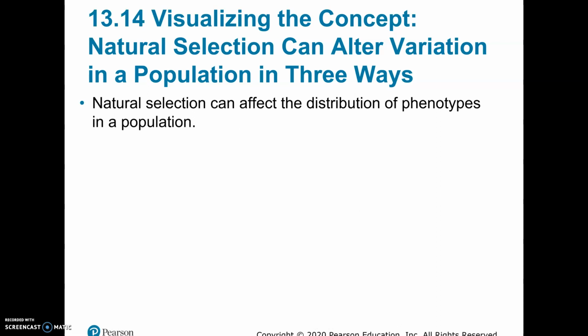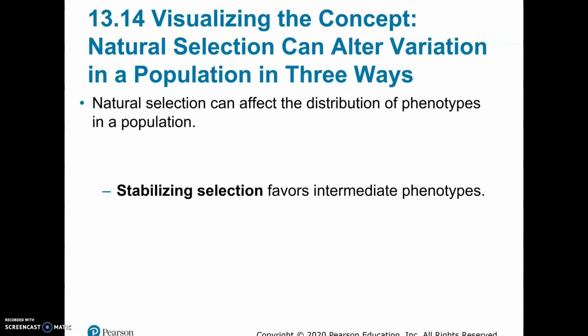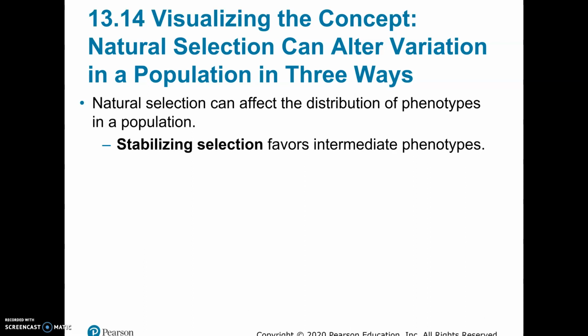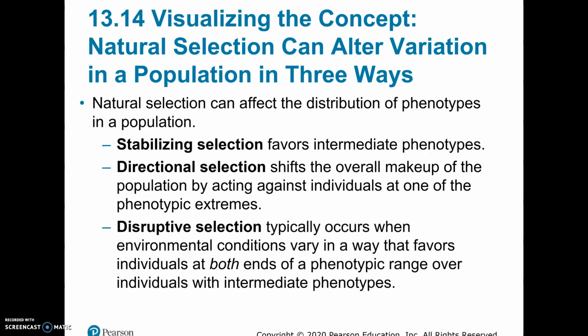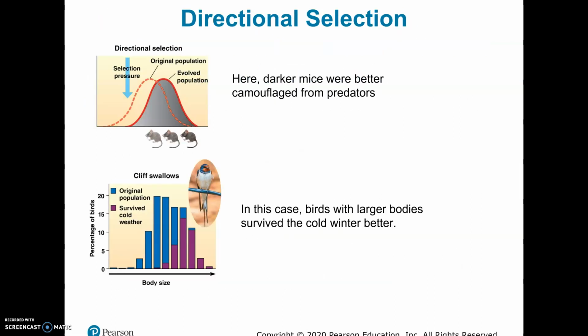Okay, how does natural selection specifically change a population? Well, there are three general kinds of natural selection. We're going to zip through them very quickly. You did this in the homework as well. Stabilizing selection is where intermediate or being average is best. Directional selection is where one extreme phenotype is the best, and everything shifts towards that. And disruptive is where things go in different directions. Like if you have two phenotypes, light and dark, being light and dark are both good, but being average is the worst.